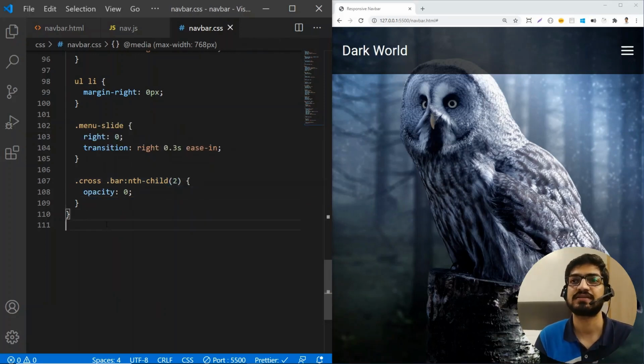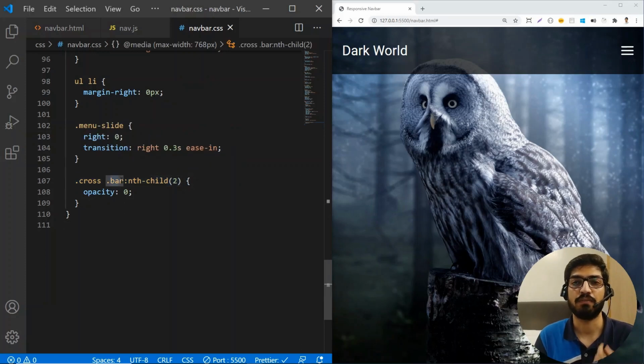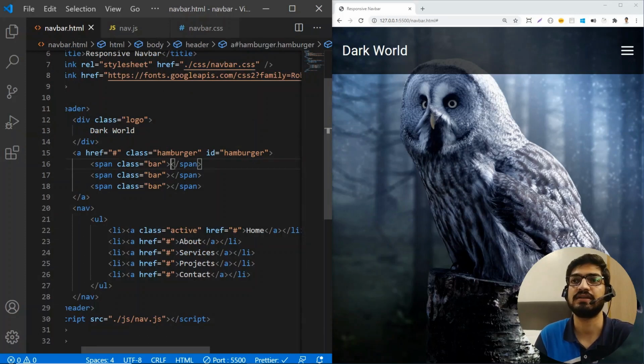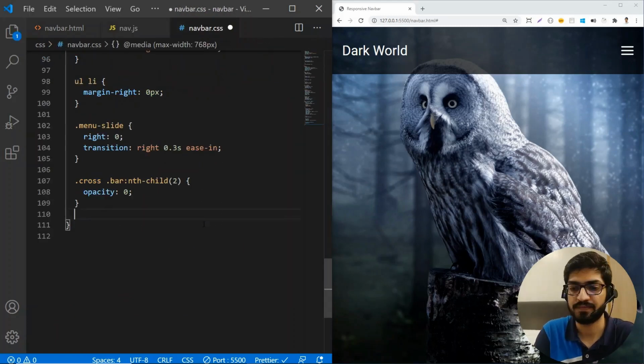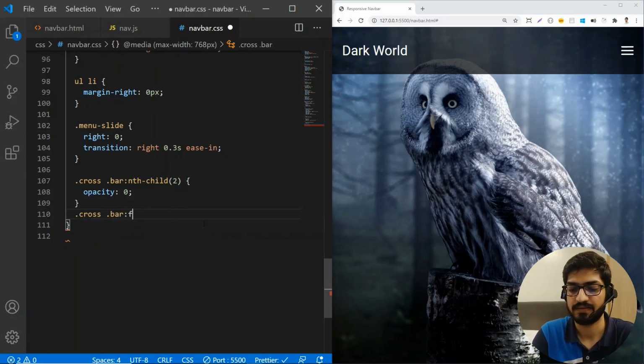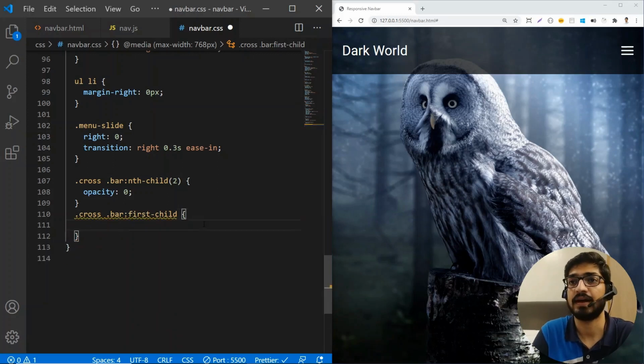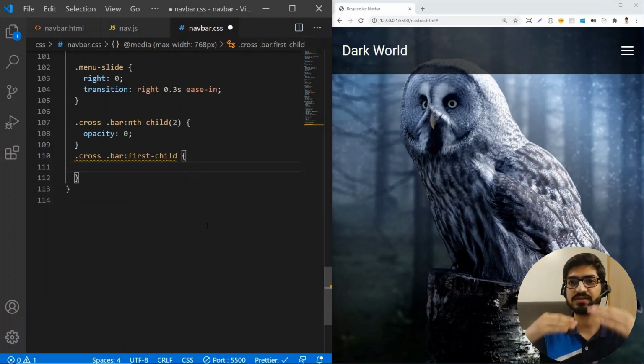So this CSS will only be applied if the parent of this bar class has a class cross. And right now, if you see, the parent is only having a hamburger class, so it won't be visible. So for the first bar, I'm going to do cross .bar, the first child, and they are like this.